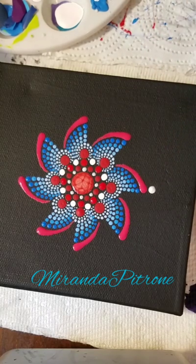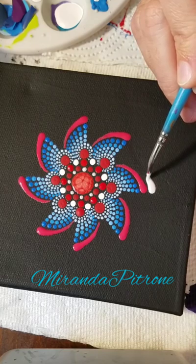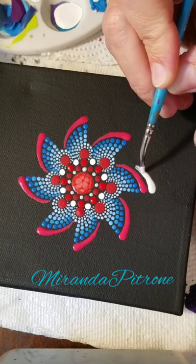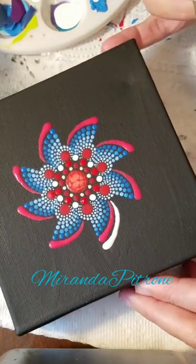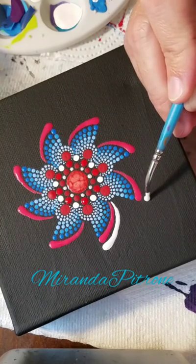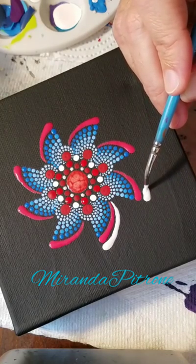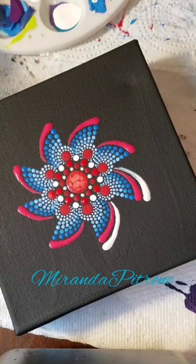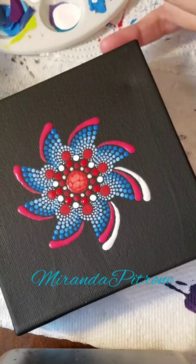Well, this one's a metallic too, so sometimes those won't go as far. You gotta get more paint on the brush. And just take your time and bring it around. You can see as you do that, there's a little bit coming off. So you can just go back and fill that in a little bit.